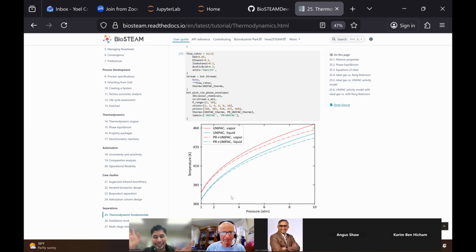There's a very rich history of calibration studies for all these property packages. So for Peng-Robinson, for UNIFAC, and so on, it's based on thousands of chemicals at different temperatures and pressures and so on. Now, we could always plot them here, and that actually might be a good idea to do in the future. But ultimately, all models are wrong and some are useful. So the best way to make sure that you're using the correct property package is by comparing with experimental data.